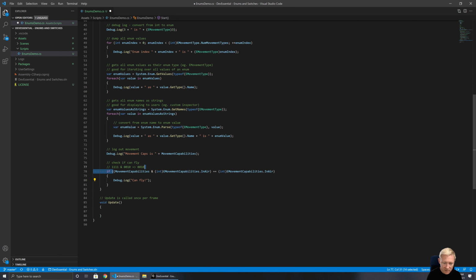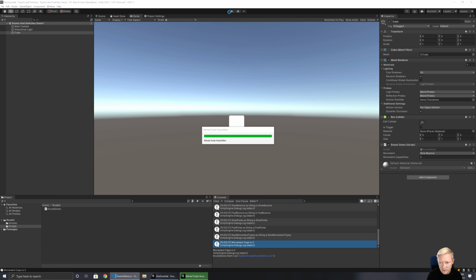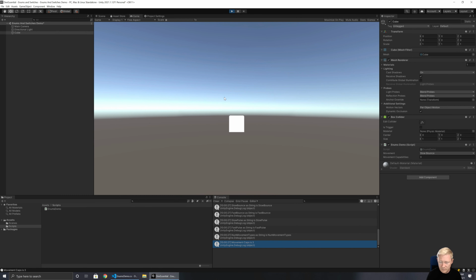So we AND it with the value we want to check, and then we check if it's equal to that value. Then we can test this, and what we should see is the message that it can fly. So it runs, and yeah, we get the message saying that it can fly.